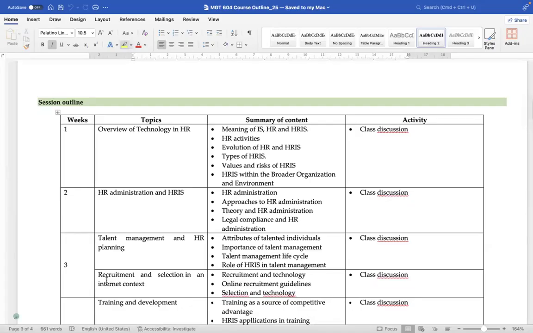However, we'll talk about recruitment and selection in the internet context, because now we see that a lot of firms are moving beyond the basic recruitment and selection where they float adverts in a daily graphic and ask you to apply. Even, I remember some few months back, the US Embassy was talking about utilizing social media activity to understand the social media activities of people who apply for a US visa. Why? Because if they're able to track your social media activity, they know the kind of human being you are, and they would then decide if they want to admit such a person into their country.